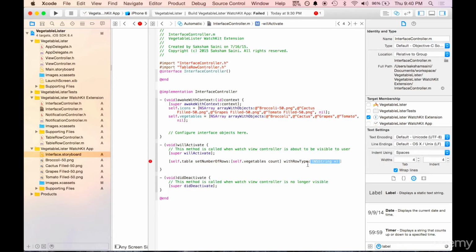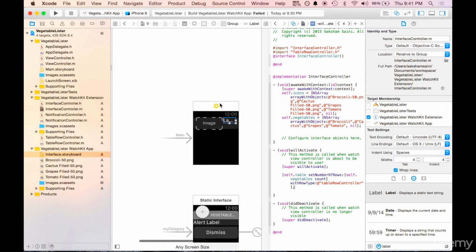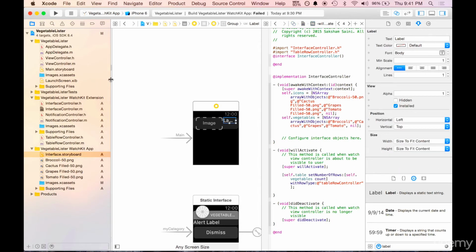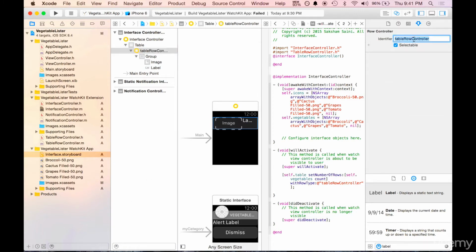And for the row type, we will include the identifier for the table row controller. So table row controller, just like we put it in the attributes inspector. So over here.